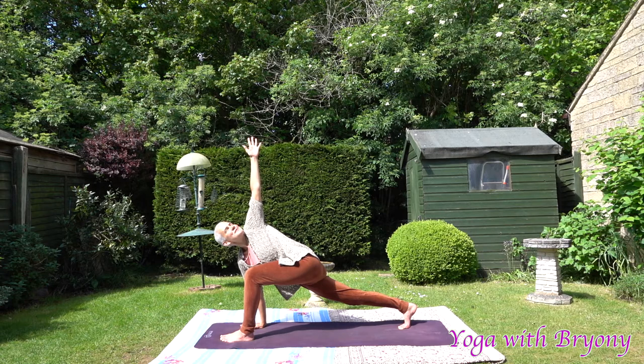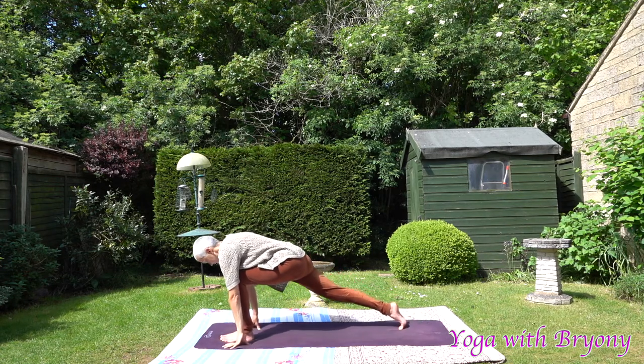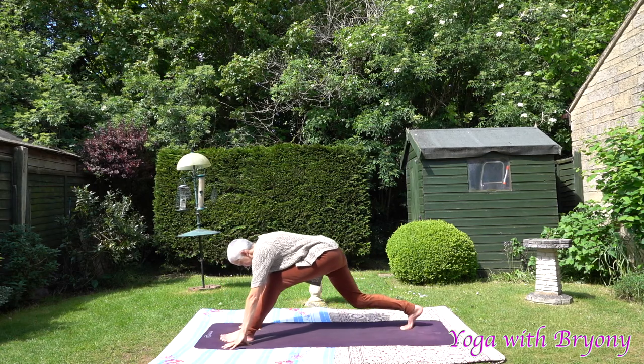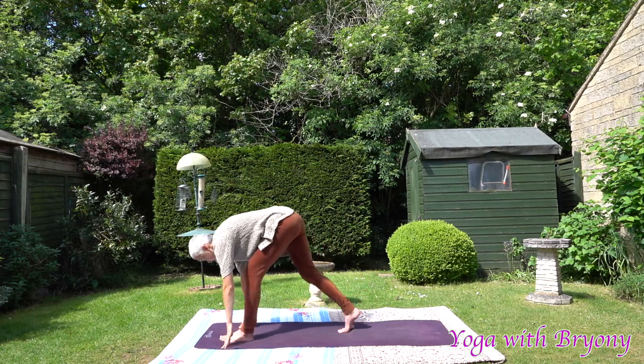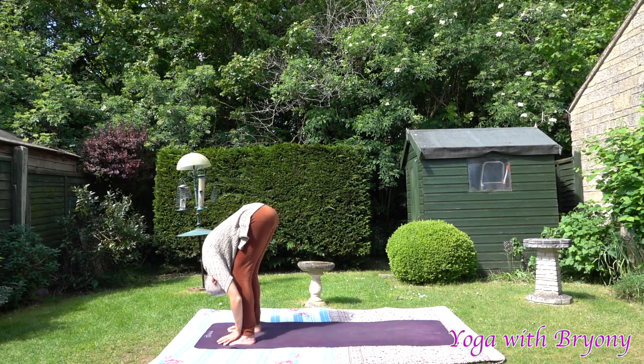Okay, great, good job. So when you're ready, slowly return the left palm to the ground, and we're slowly going to step the right foot up. So you can either come up in a couple of steps or one step, whichever feels good for you. Coming into Uttanasana, forward fold.